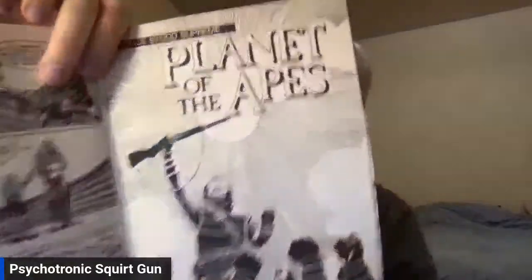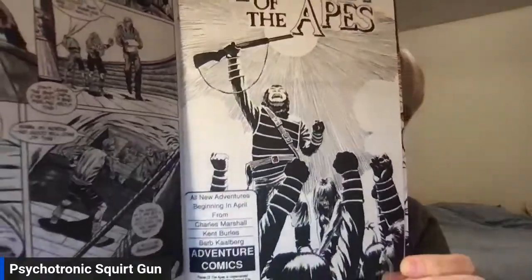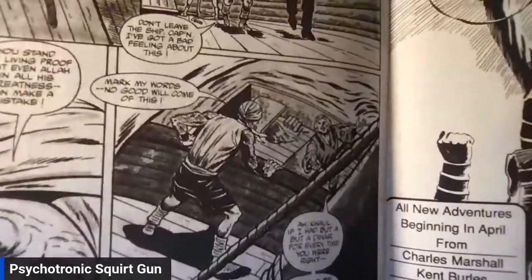So I'm going to go to this Comic Con. Like I said, here's an advertisement for Planet of the Apes. And there's going to be Jim Starlin and Jim Shooter, Mark Bagley, who I respect immensely, but he's one of those standard Spidey artists now. He's known for that, but I'll say hi to them, but I don't know what to say. Remember when you made this? Like, I could ask Jim Shooter how it was like to be sued by Marvel when he was trying to do his own thing, but I won't be able to videotape that. You got to treat people the way you want to be treated, right?